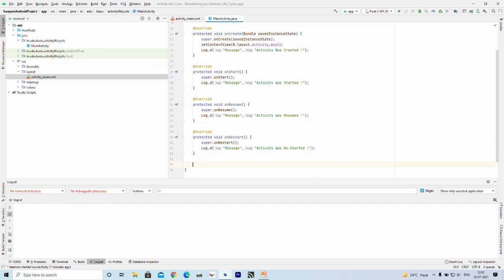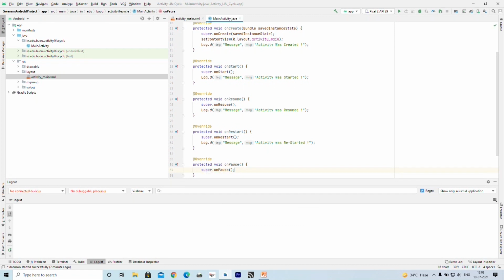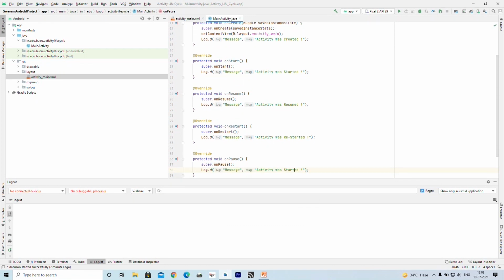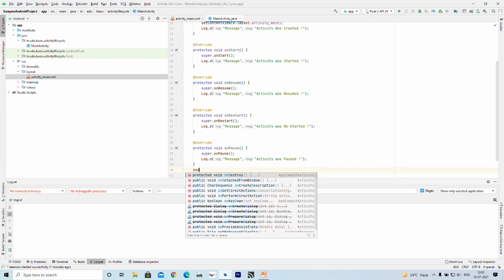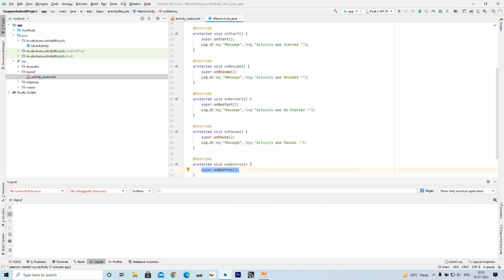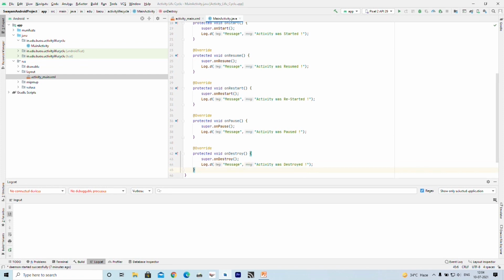Likewise, the onPause method is there, inside which we write activity paused. On destroy, we can write activity was destroyed.